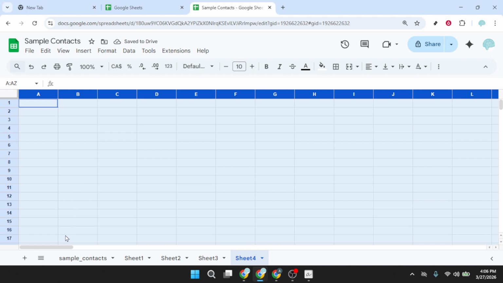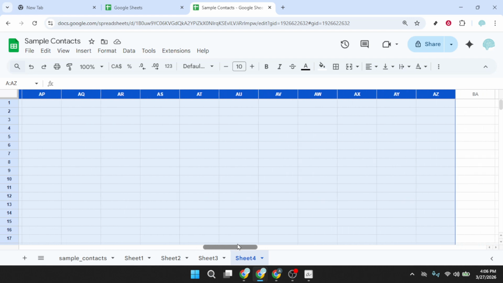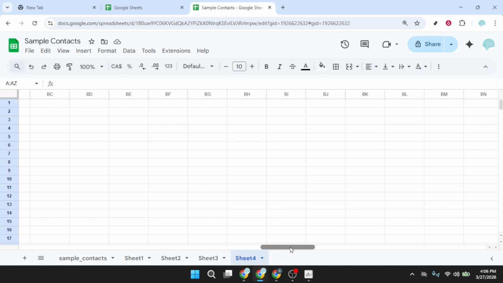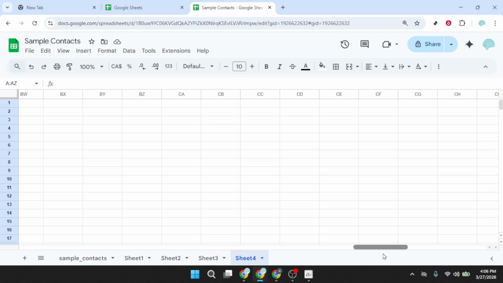At this point, your sheet contains 104 columns in total, which comfortably clears the 100 columns threshold. You can confirm by scrolling to the right and noticing the headers move past Z into AA, AB, and far beyond. Any frozen columns or filters you set up will remain aligned with your data, and formulas will adjust their references automatically.